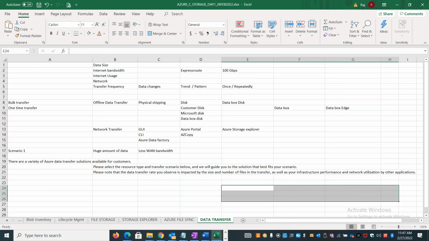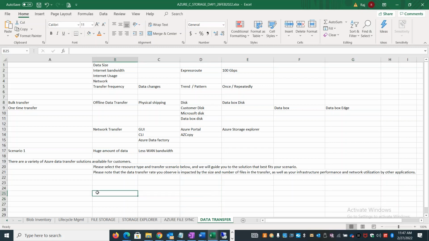But definitely if you're transferring files daily from on-prem to the cloud, you can mention that during business hours you can only use 30% or 40%, and during the non-business hours you can use up to 60 to 70% or something like that. Those throttling options are definitely available in Azure Backup and replication options. That is something we'll see next week. But with Azure File Sync, I don't think there is an option available, but I'll double check whether they have got a throttling option. Okay, right. Yeah. Sure. Thanks.